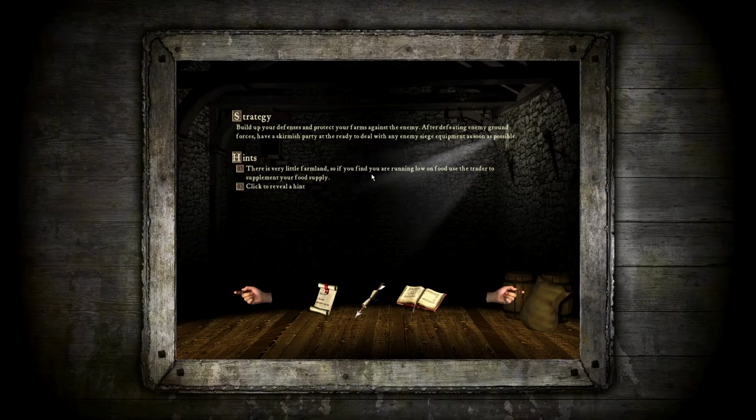There is very little farmland, so if you find you are running low on food, use the trader. Finally, I have the trader. Now, they do lock which items you can trade at any given time. So I'll have to see if they let me buy weapons. There is very little farmland, so use the trader to supplement your food supply. Use good buildings to help with any popularity problems you may run into.